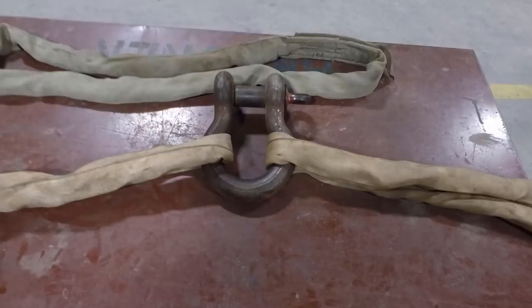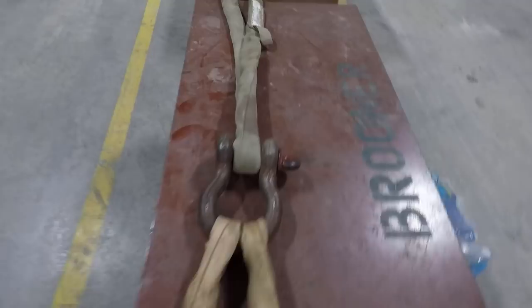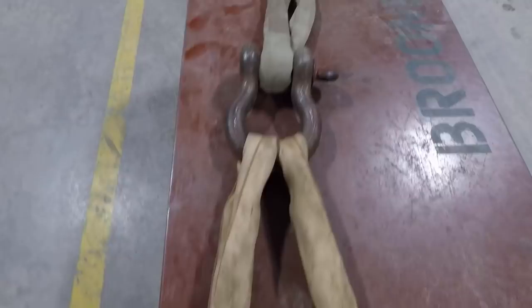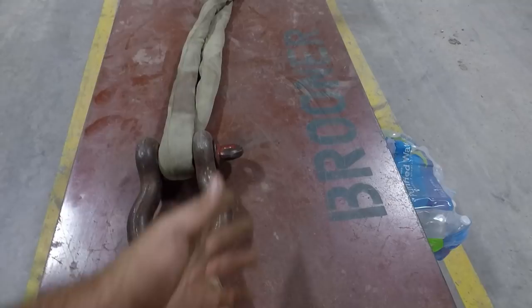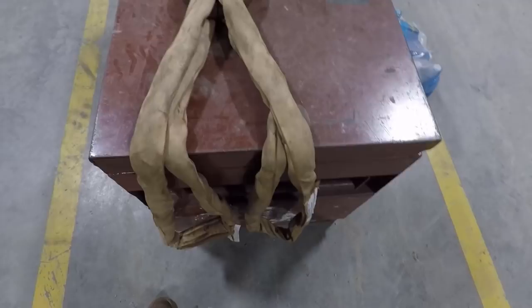I'm going to show one more thing — I'm going to put another piece of rigging in and show you what a shackle is actually designed for. I've got a strap in the top connected on the pin, and two coming out the bottom. What a shackle is actually designed for is it gives you a connection point to attach two legs to a single point. For example, if a piece had four pick points, you could have this shackle with two legs on it and another set just like it, giving you a four-point pick.